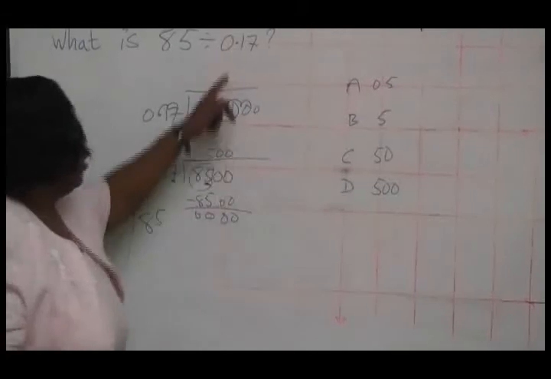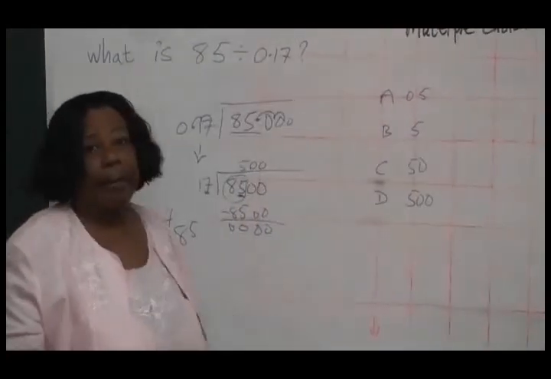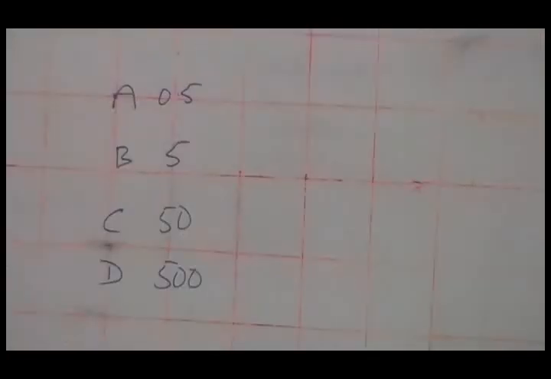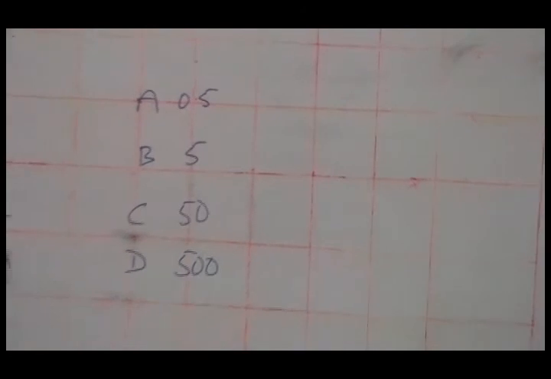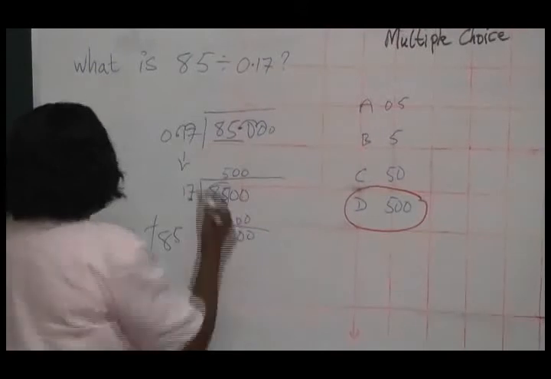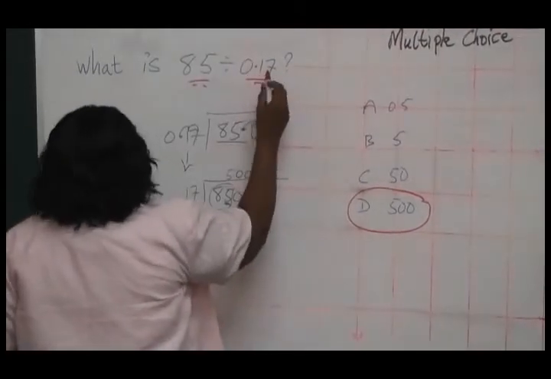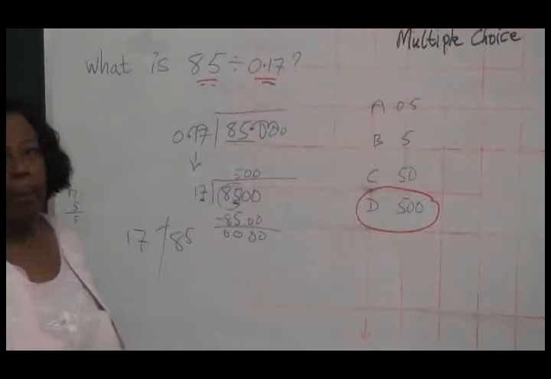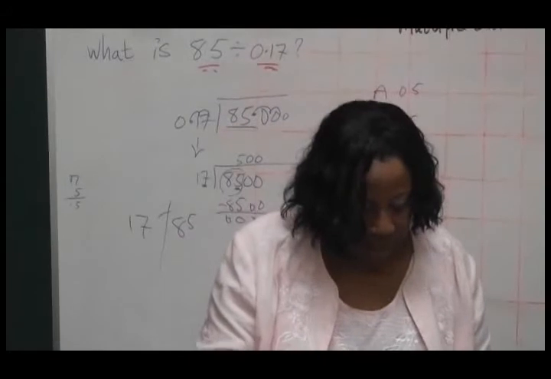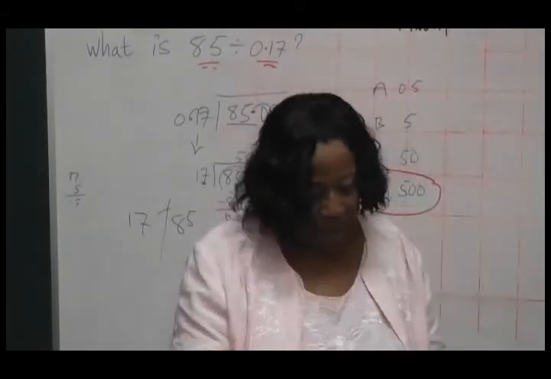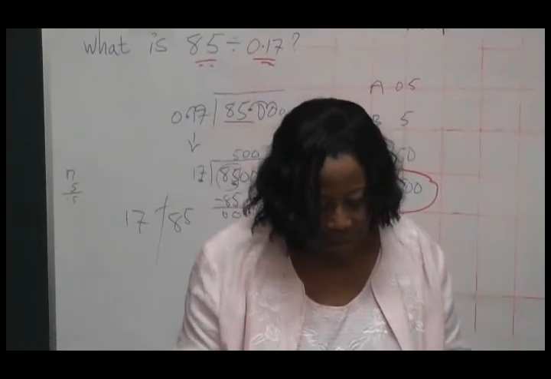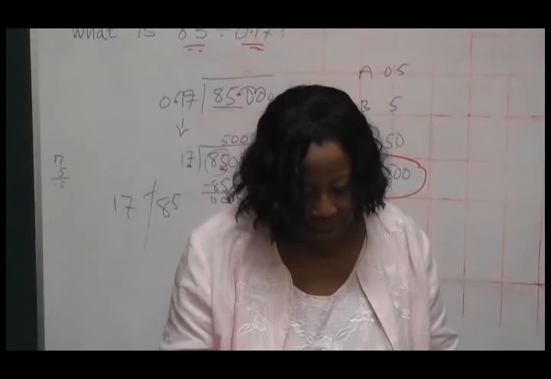And again, notice our place value comes in for everything. Okay? So that would be 100. And then, so we know what we're doing. And right away then, we saw that the answer here would have been equal to our 500. And that's it. And again, look at what number, decimal, we have to bring the decimal to whole numbers. All right? So please examine those. Because how much time I see teachers spending in classrooms giving you these things. And then we come out and we ask these questions, and we're still getting them wrong.